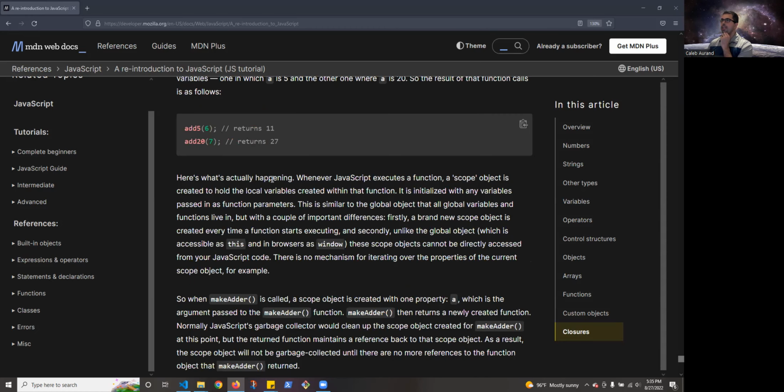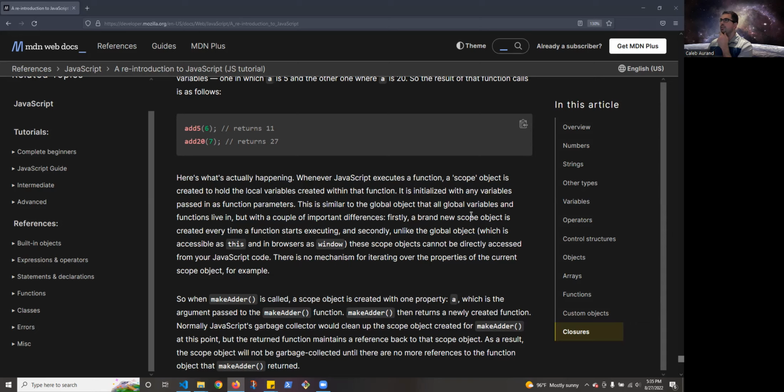Here's what's actually happening. Whenever JavaScript executes a function, a scope object is created to hold the local variables created within that function. It is initialized with any variables passed in as function parameters. This is similar to the global object that all global variables and functions live in, but with a couple of important differences.